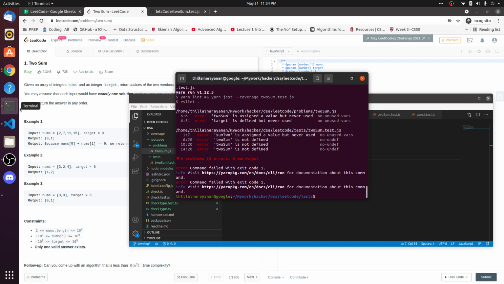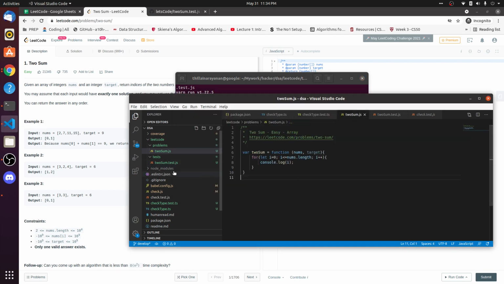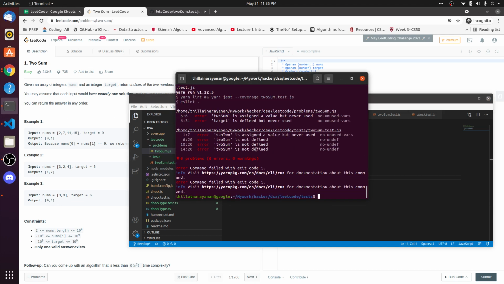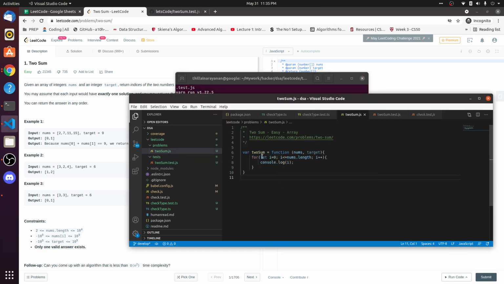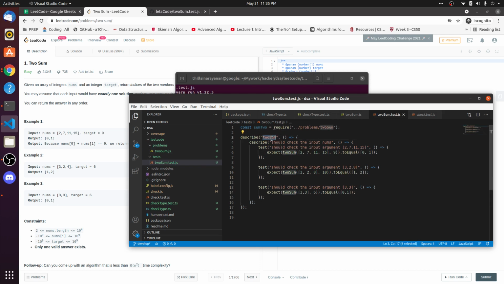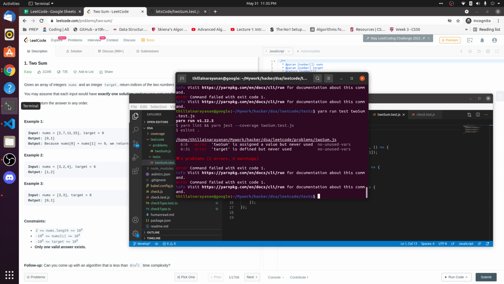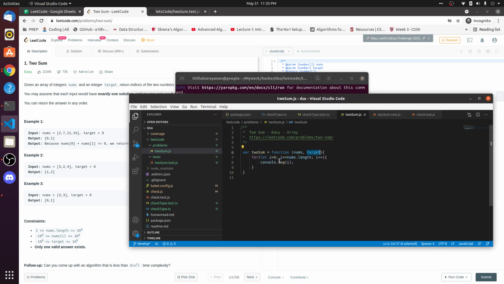Okay, so now let's cover one by one. We'll see what all the values are. Okay, so now we have twosum and target, but those values are never used. So we just want to use nums and target.